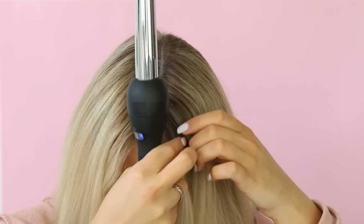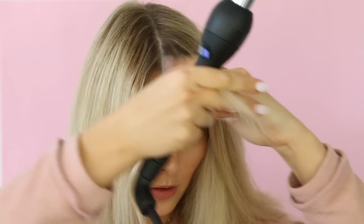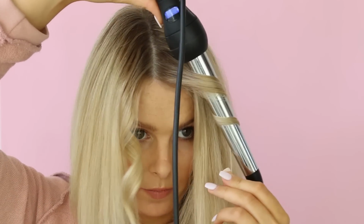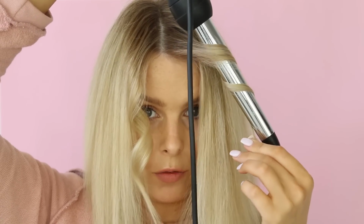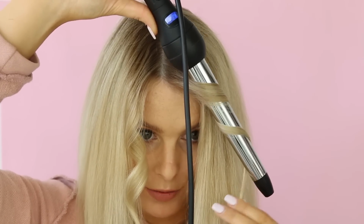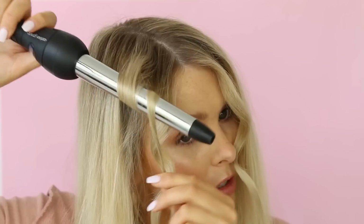Cute. And I do the other front one, but I always make sure that my waves at the front are facing backwards. It's actually a real pet hate of mine to see waves at the front going forward. And then I pick up the next piece. Also, the smaller the section, the more precise the wave will be. Just keep that in mind.